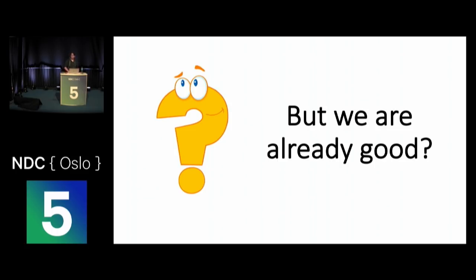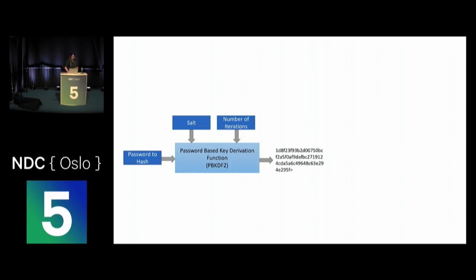So you'd think we're good. That's kind of one of the best ways of storing passwords currently. Does anyone use password-based key derivation functions? On there, a few there, or bcrypt or anything like that? A few people. So that's a really good way of doing it. But using Azure Key Vault, there's another little trick we can do, which just gives us that extra little chunk of protection. So this is the process we've just looked at with a password-based key derivation function.